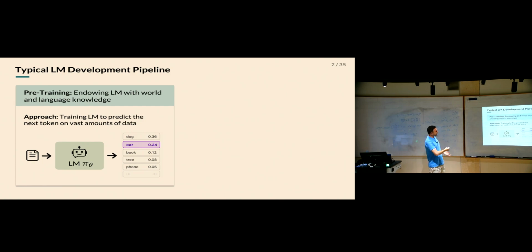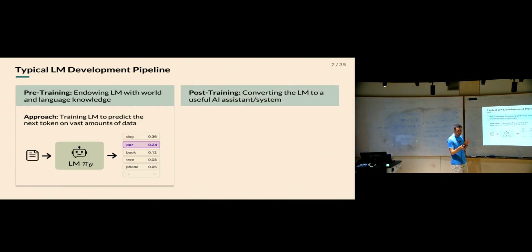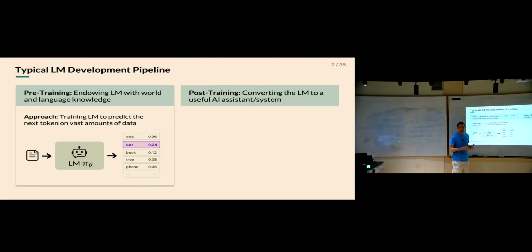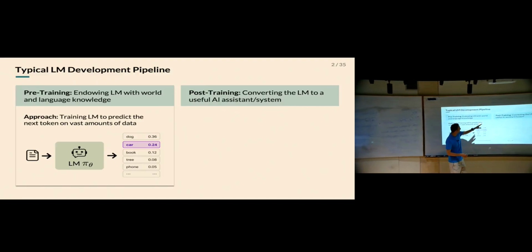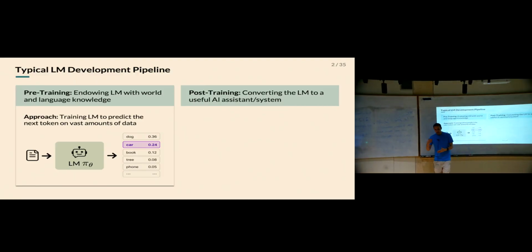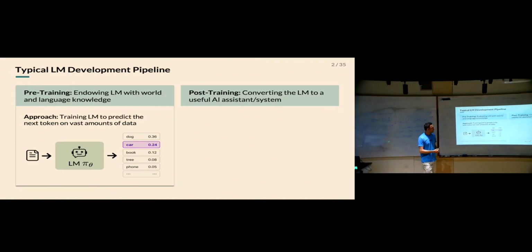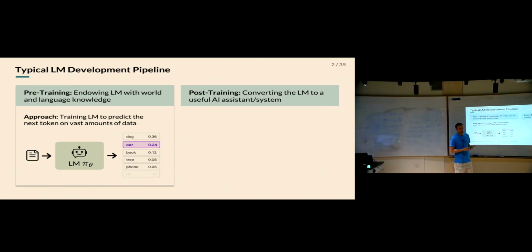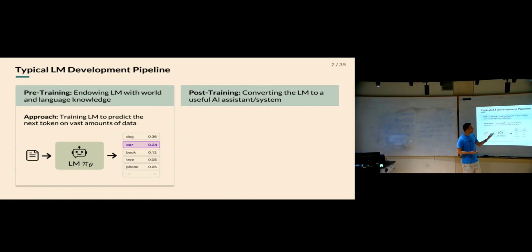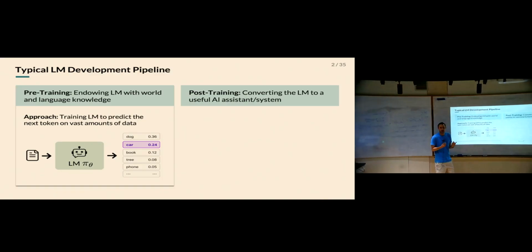Now, after pre-training, the second main phase is called post-training. Yes, we're in this weird phase in the terminology where we no longer train models, we just pre-train them and then jump to post-training. But either way, the idea is that in this phase, you take your language model, which is very good at predicting the next token based on statistics from the internet, and you turn it into a useful AI system.